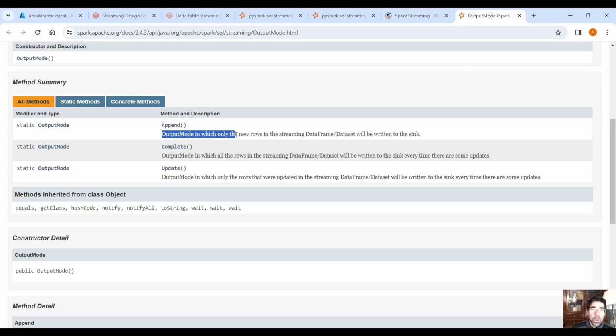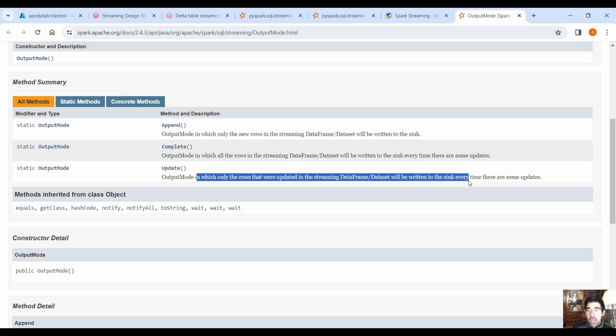Append output mode is where only the new rows in the streaming data frame dataset will be written to the sink. And the update mode is output mode in which only the rows that were updated in the streaming data frame dataset will be written to the sink every time there are some updates.